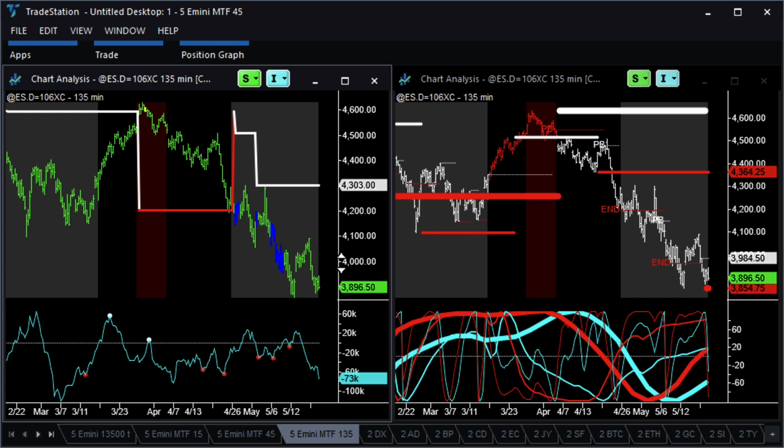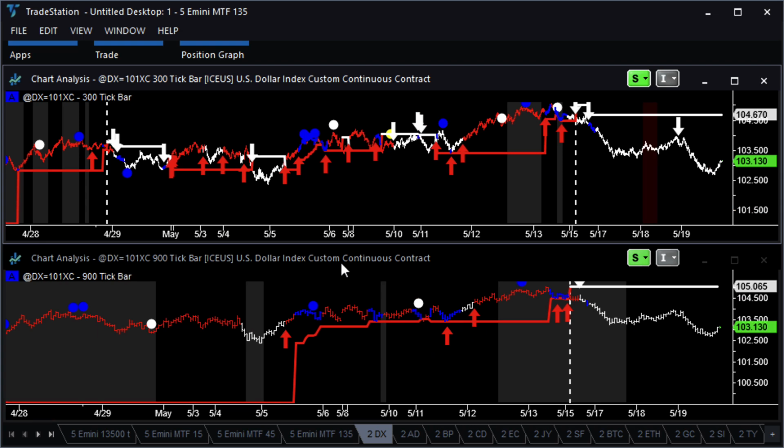So there we go. That's what's going on in the E-mini, and we can start to see a lot of charts kind of break to the upside over the last couple of days, and today it just seemed like everything was breaking up. Dollar index breaking down, but everything else starting to break up.